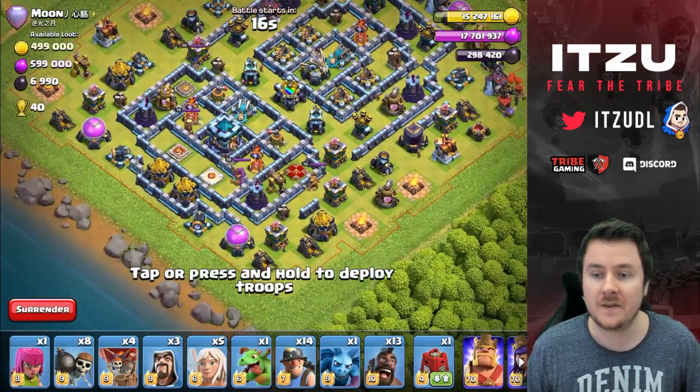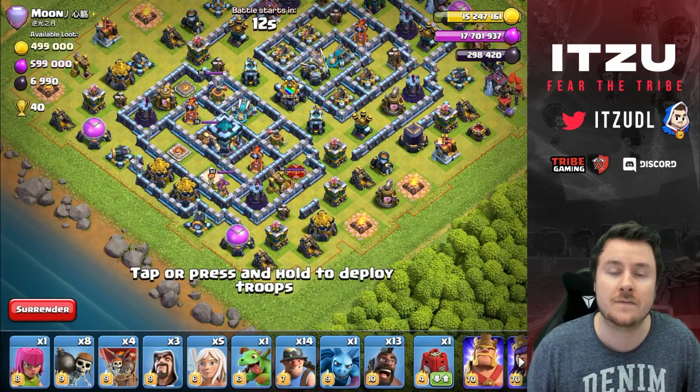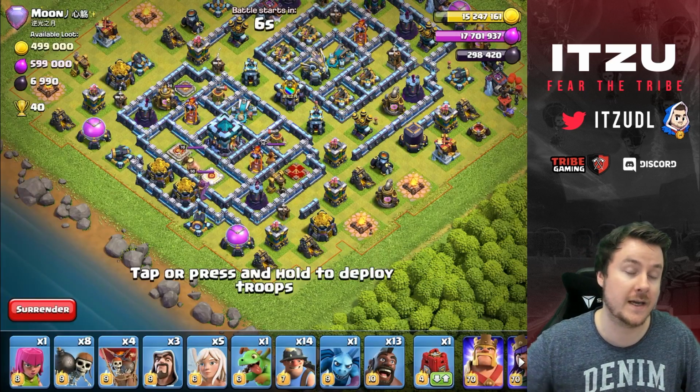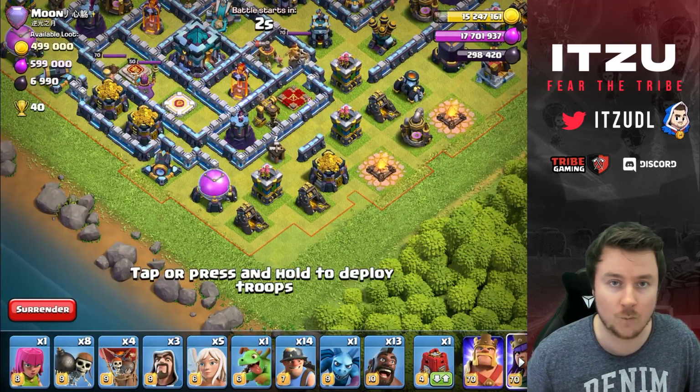I don't know. On this one, we have all of the expos on the non-town hall side, which always leads us to a nice town hall charge. That's always the thing which I like to go for if all of the expos are on the other side of the town hall, because this normally means there's an easy way to charge them.